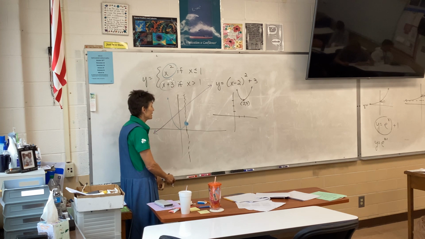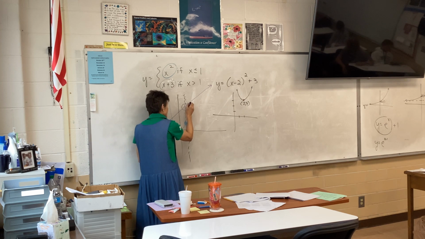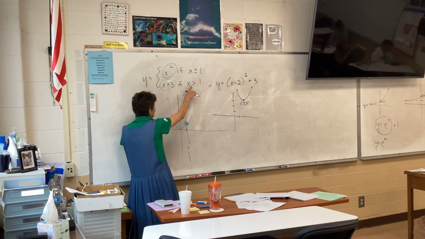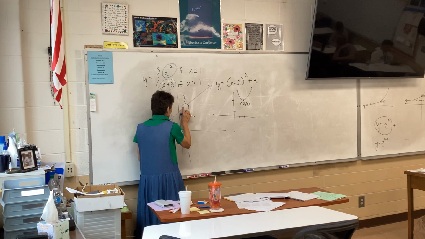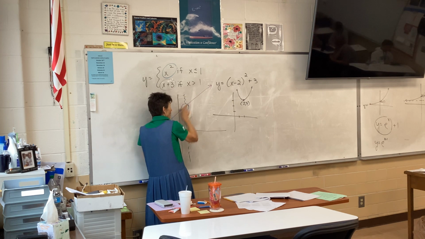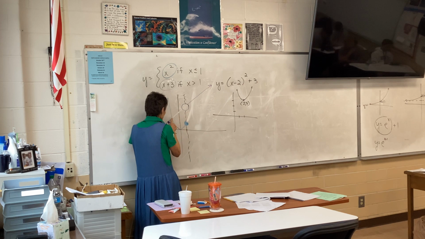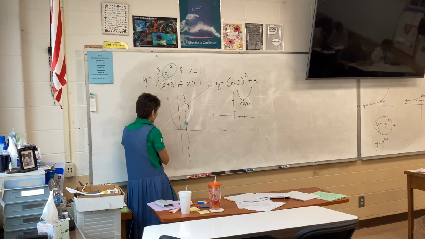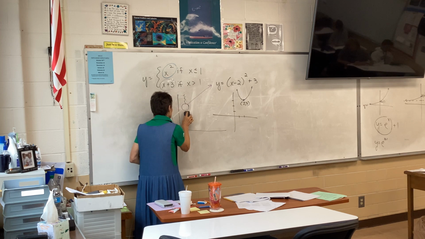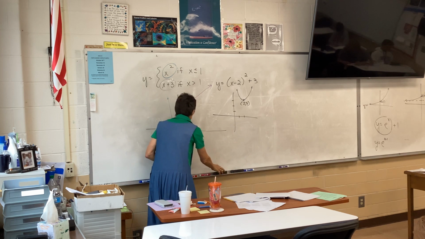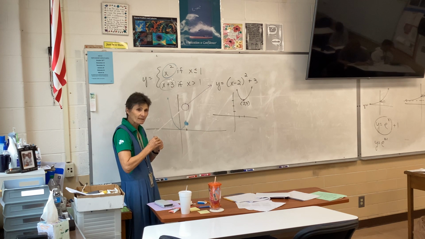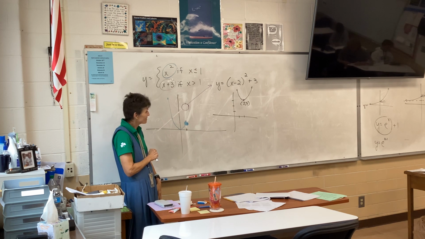Gonna do an open circle. It crosses the squiggly right there, and then erase to the left. Open dot on the squiggly, and I keep that part. So I'm going to erase this part. And there, my friends, is your piecewise function. Isn't that easy? I mean, it's kind of freaky, but it's pretty easy once you practice a few.